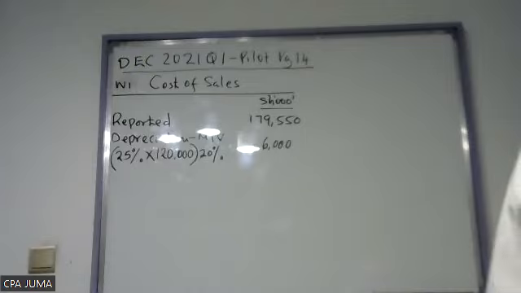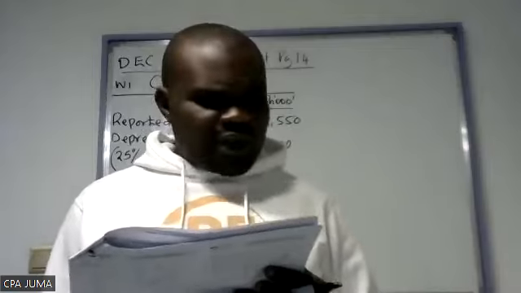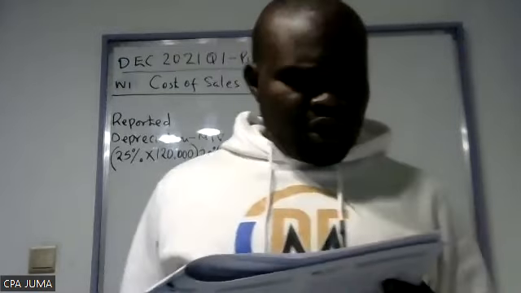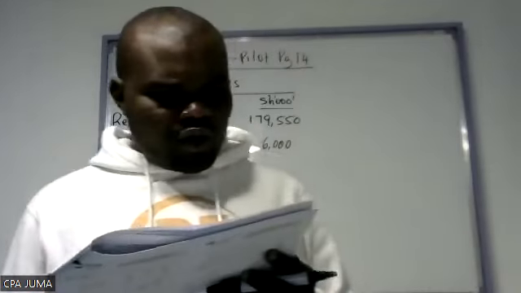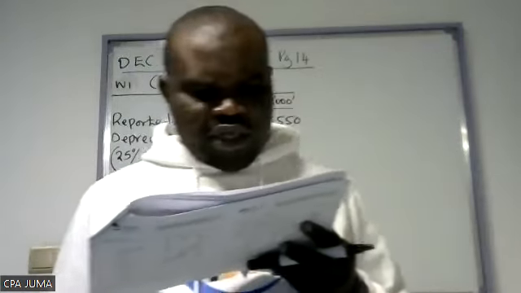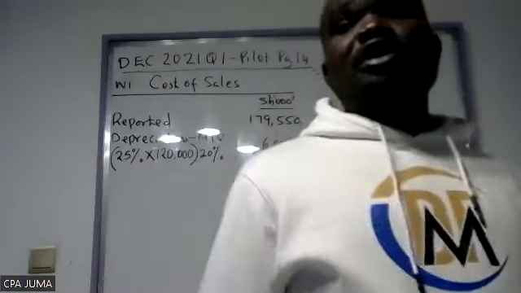Let's check another note which may affect cost of sales. So note 2 is done. Note 3 investment, no. Note 4 they have said we are going to classify it in administrative. So leave alone note 4. Note 5 included in the operating expenses. Hiyo ni mambo ya operating expenses, ignore. Note 5, the company is yet to account for redundancy cost. Redundancy cost is the cost you incur to lay off staff. So the cost you are incurring to lay off staff should go to administrative. So we are not going to bring it here, ignore.